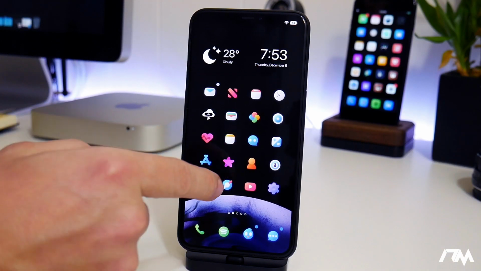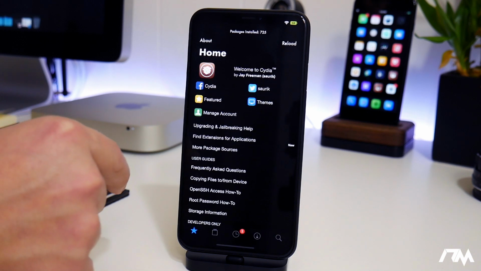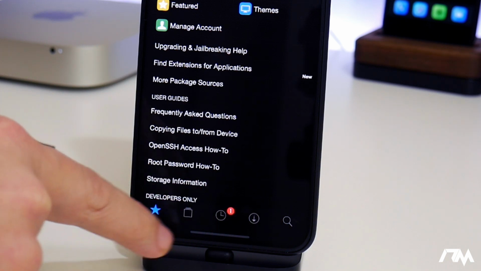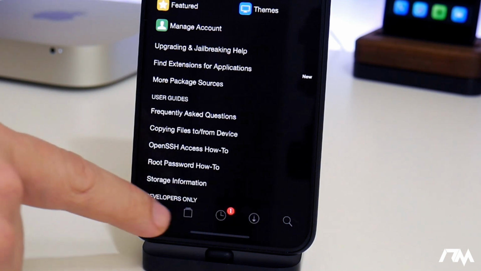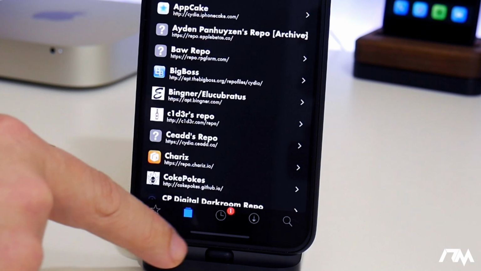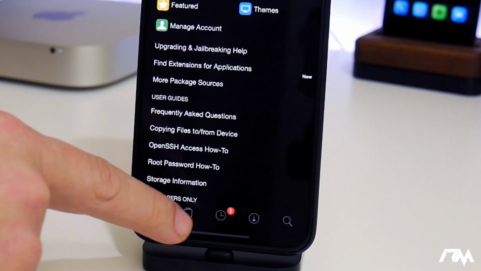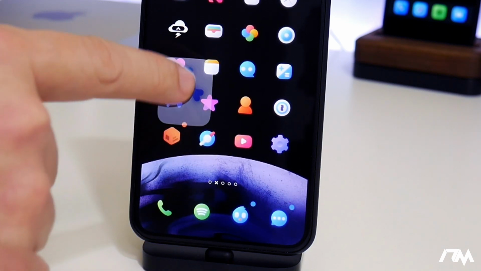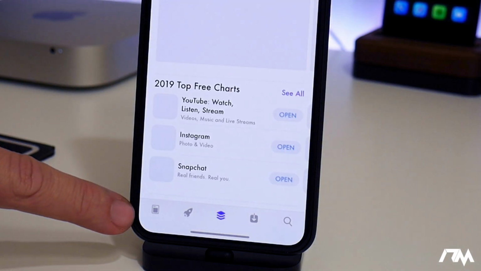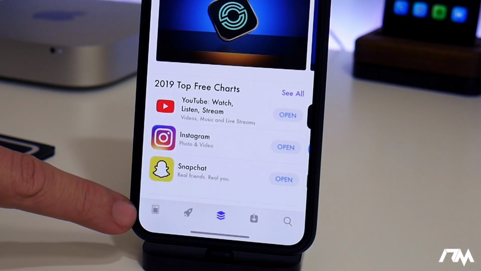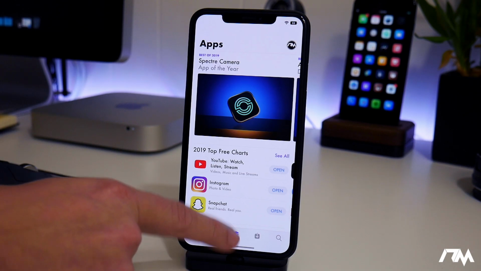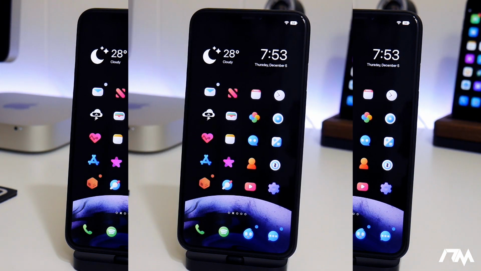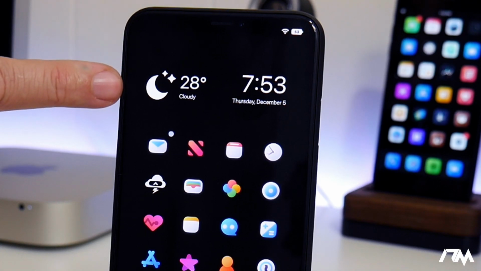Another tweak that I'm using is called CleanTab. So if we go into Cydia here, as you guys will notice on the bottom with the tabs there, there's actually no names for the tabs. They're just the little icons down there, and like I said, it's a very minimal and cool look with CleanTab, removing the names. If we go into the App Store, it does the same thing there. As you can see, it's just the icons on that bottom tab. There's no names. Very cool, simple tweak that allows you to hide all those names. Again, that's called CleanTab.